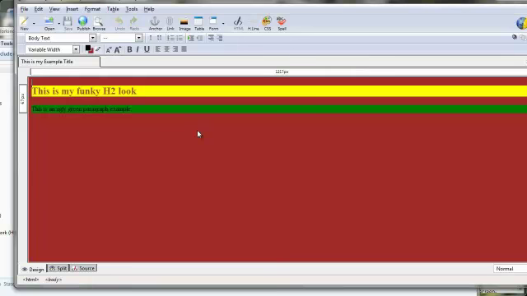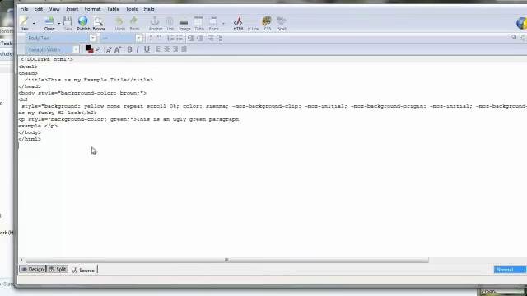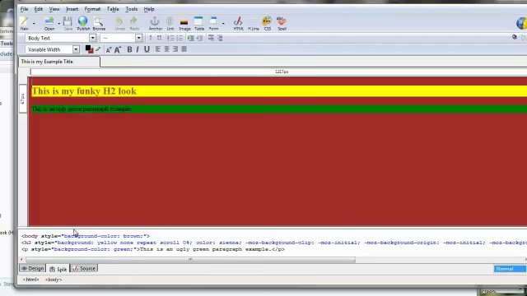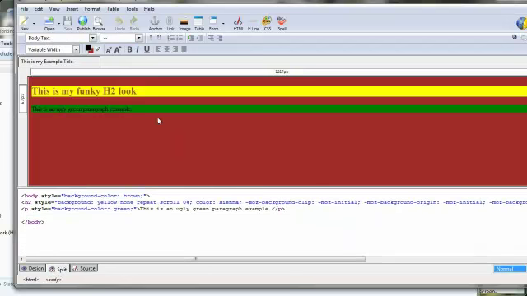And we've got a couple of different looks. This is the actual preview, what it will look like for the most part on a browser, or you can go to the source code and it will show you what the code looks like. Or one of the cool things with Composer and with Dreamweaver for that matter is that you can also do a split screen where you can see both the browser preview and the code preview at the same time. So you can make whatever changes you want here in the code area or here in the preview area, and that same change will take place here as soon as you make the save.